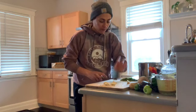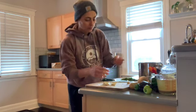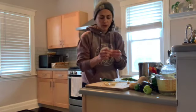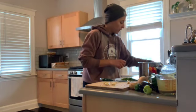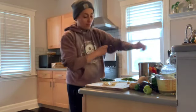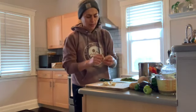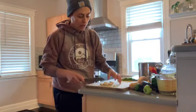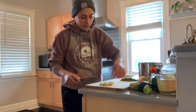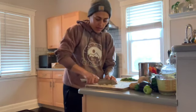So I make my own veggie broth. I call it chronic broth. And I basically just save all of my food scraps, all my vegetable scraps, add a little bit of lentils in there, and boil them for a while and then drain it all out. Some veggie scraps I make sure to put in there are celery and carrot, but really you can do whatever you like. And the lentils give it more thickness to our broth.